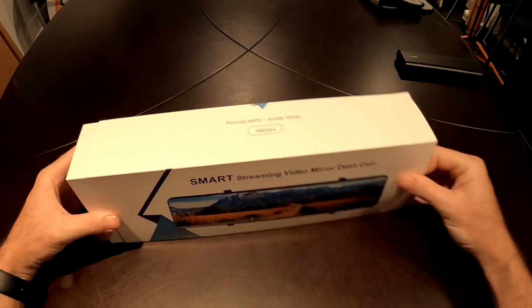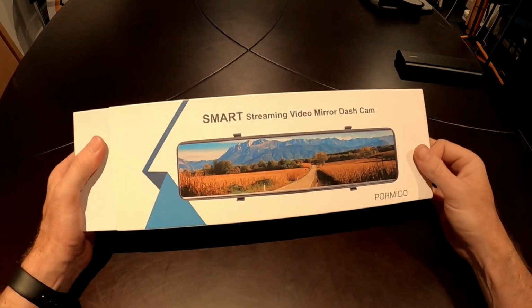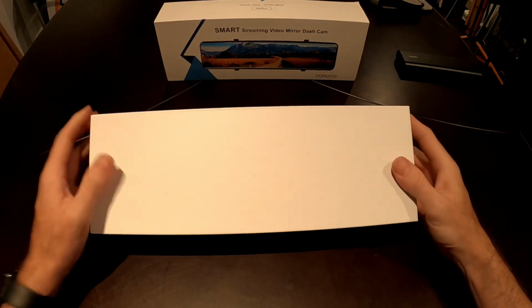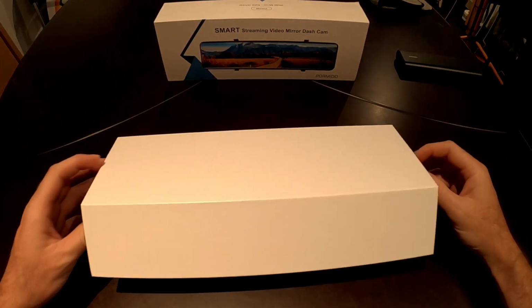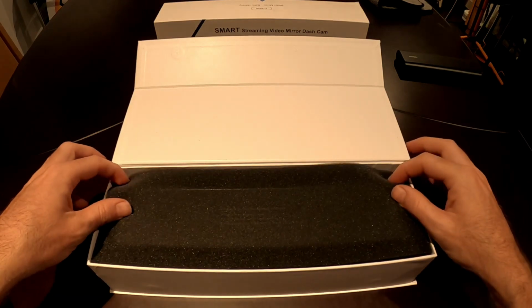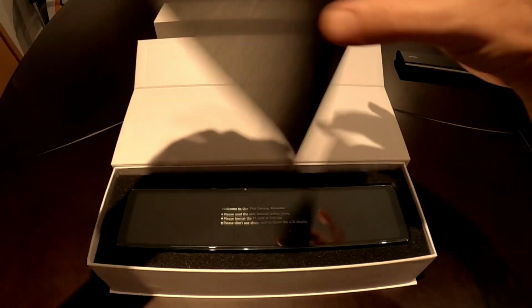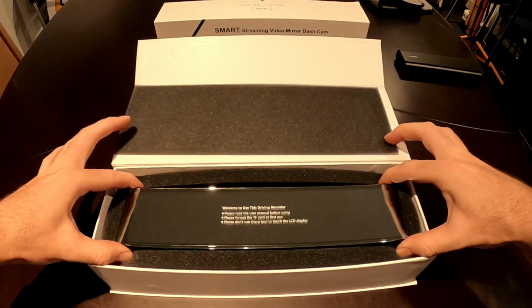I initially got one of these mirrors nearly a year ago, and it was because I was driving a vehicle that had really poor rear visibility through the rear view mirror. Running one of these mirrors gave me much better rear vision, and that was the main reason that I started looking into them. It wasn't for the dash cam functions, it was purely for improving my rear visibility, especially in car parks and that sort of thing. Now this mirror has got me excited because it is a brand new form factor.